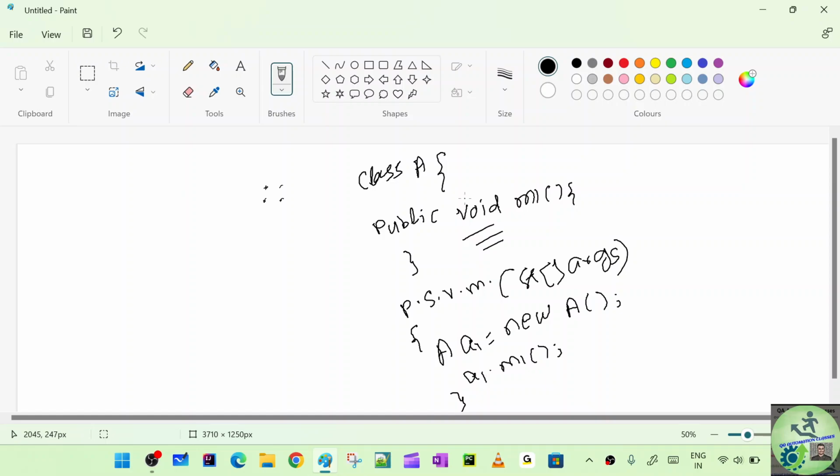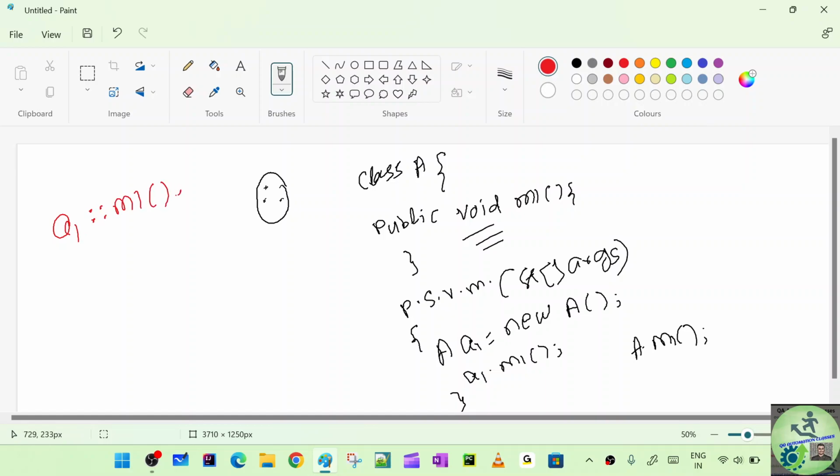If it is a static method, then we can say A.m1, the name of the class and the method name. Instead of doing that, there is a new operator called the double colon operator that got introduced. With the help of that double colon operator also, we can do the same thing. We can call the static or the non-static methods of the particular existing class. So in the same example, if I have to use the double colon operator, I can say a1, the object reference, double colon, and then m1.